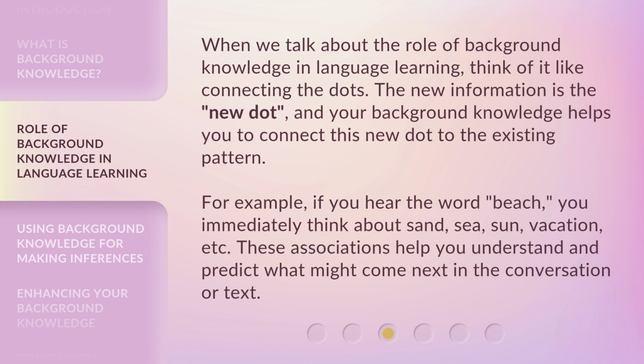When we talk about the role of background knowledge in language learning, think of it like connecting the dots. The new information is the new dot, and your background knowledge helps you to connect this new dot to the existing pattern. For example, if you hear the word beach, you immediately think about sand, sea, sun, vacation, etc. These associations help you understand and predict what might come next in the conversation or text.